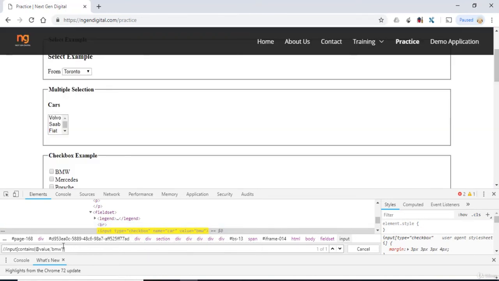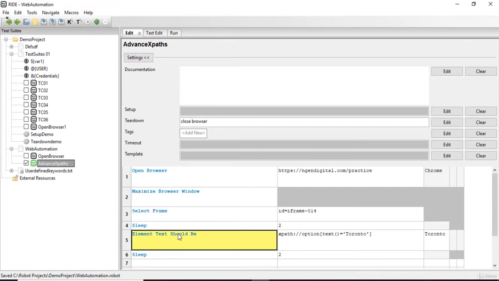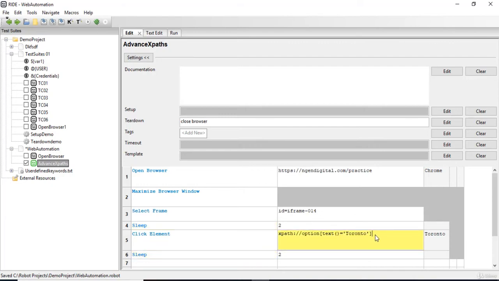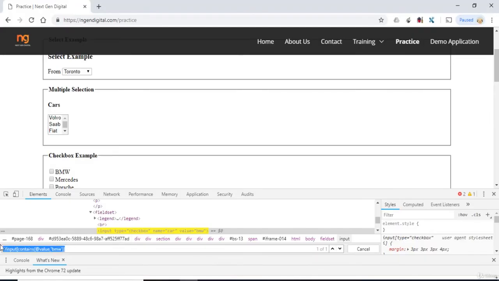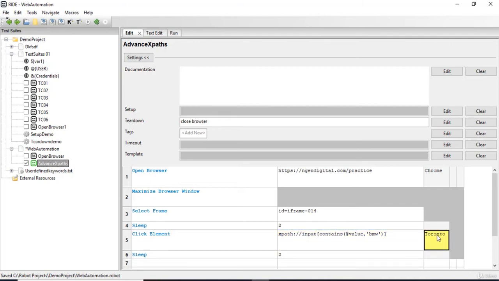Now let's go back to our editor and test the same. I'm going to select this checkbox. I'm going to go back to my editor. Over here now I'm going to change my keyword. Since we have to click the element, I'm going to use click element, and we know the next thing it wants is the locator, so I'm just going to copy the locator from there as we have just typed it. Copy, paste. Oh, sorry, it's got doubled over here, so this is the one, and we don't need this element.